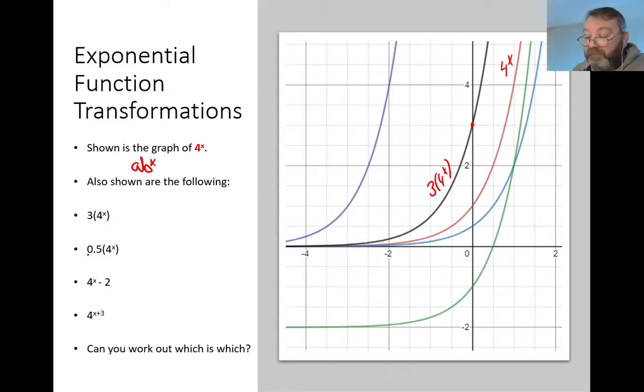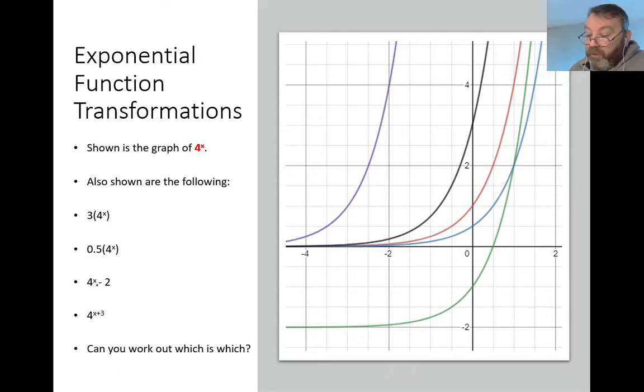What about the next one? A half times 4 to the power of x. Now again, take the form of the function. This is the graph that goes through the value of a half on the y-axis. So where's that? Well, if that's 1, there's a half. There it is. So that blue line is the one 0.5 times 4 to the x. So they actually get quite easy if you remember that the a value in all these functions is the point that they go through on the y-axis. They're easy to spot. The next two are a little bit more tricky, so let's pay attention to those.